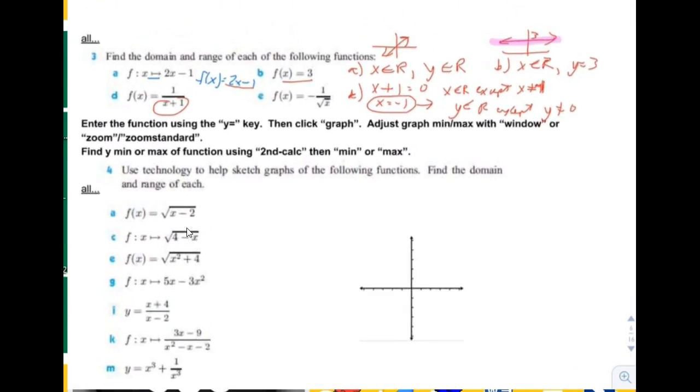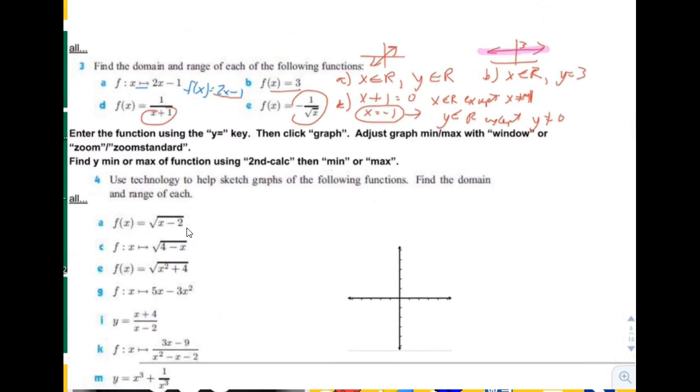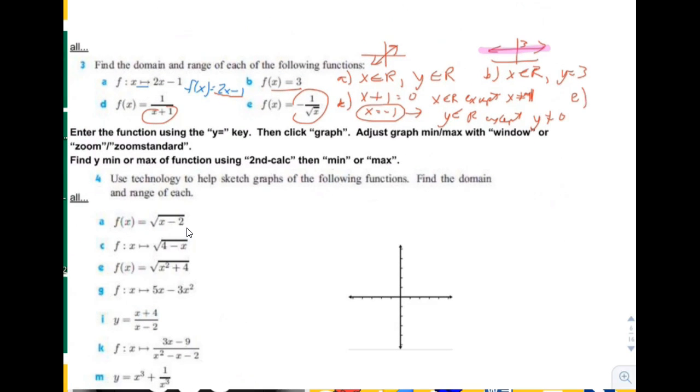All right. Let's see. What about this function here? So E, we have to be careful because it's got two things. One is it has a square root function, so that automatically means the domain does only exist for x is greater than or equal to 0. But then if we look at it again, it's got square root of x in the denominator. The denominator can never be 0. So now we need to look at that and say, hey, x cannot be 0. So actually x can only be greater than 0.